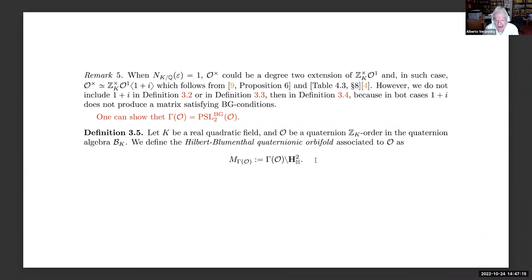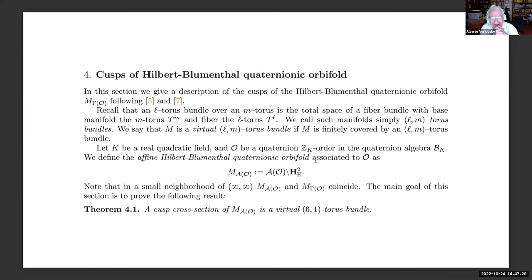Okay, and now following the idea of Hilbert-Blumenthal, he did the same thing in the case of the complex plane, and he proved something fantastic. He proved that a Hilbert-Blumenthal surface is a complex surface with singularities because it has torsion, it's an orbifold, but it can be compactified with only a finite number of points, and this finite number of points is equal to the class number of the field, and the cusps can actually be resolved and give you examples of complex surfaces in the classification. And because this is a conference on singularities, something very beautiful we haven't done is how to resolve the singularities in the quaternionic case.